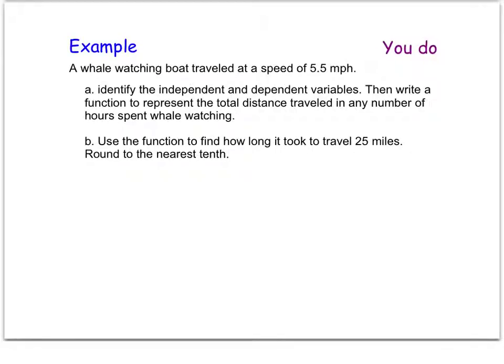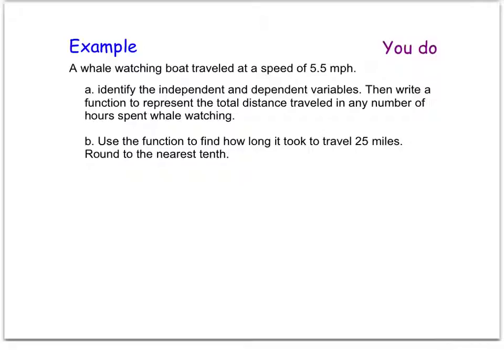Okay, I want you to do this one as best you can and replay me when you're ready for the answer. Now, I really want you to try this one before you replay me, so don't replay me until you've tried it. Okay, so a whale-watching boat travels at a speed of 5.5 miles per hour.